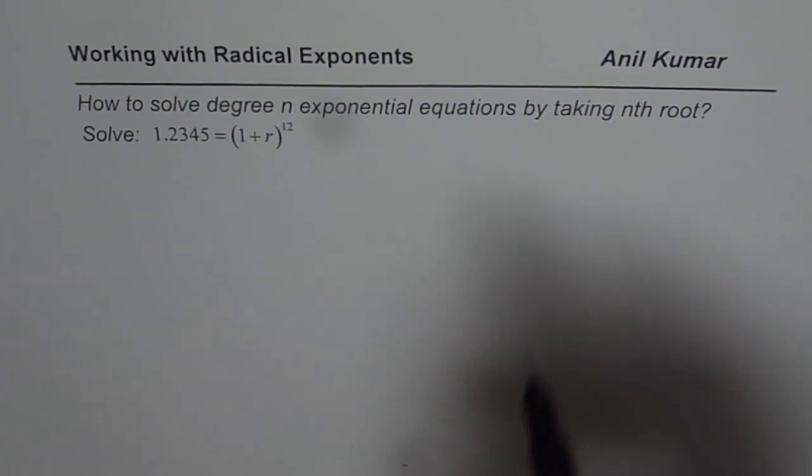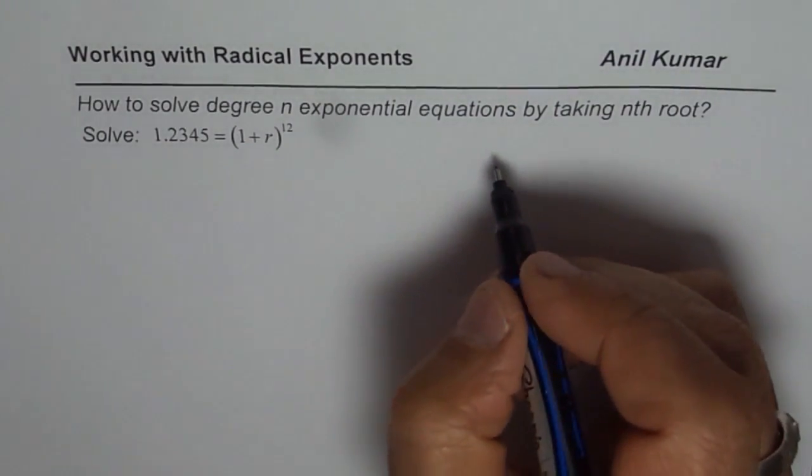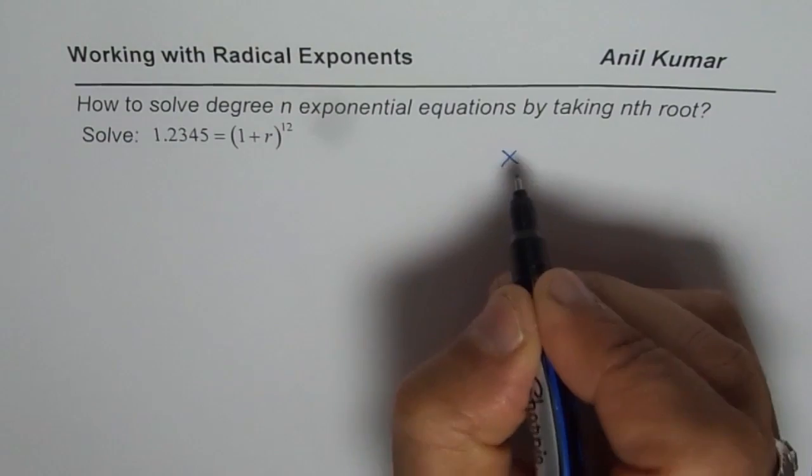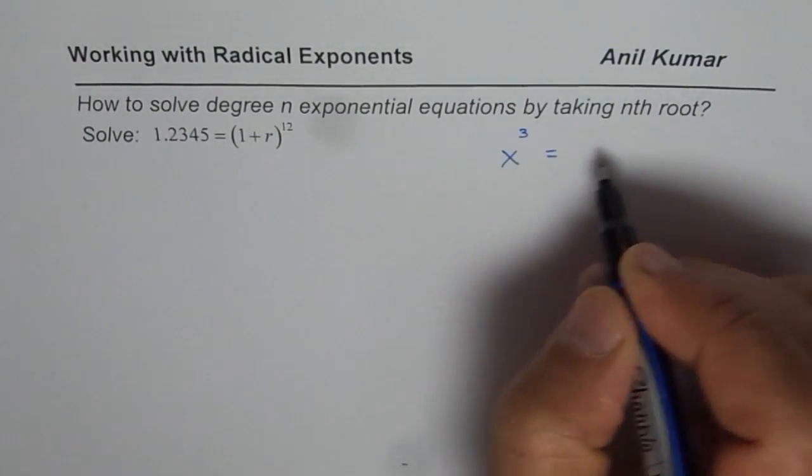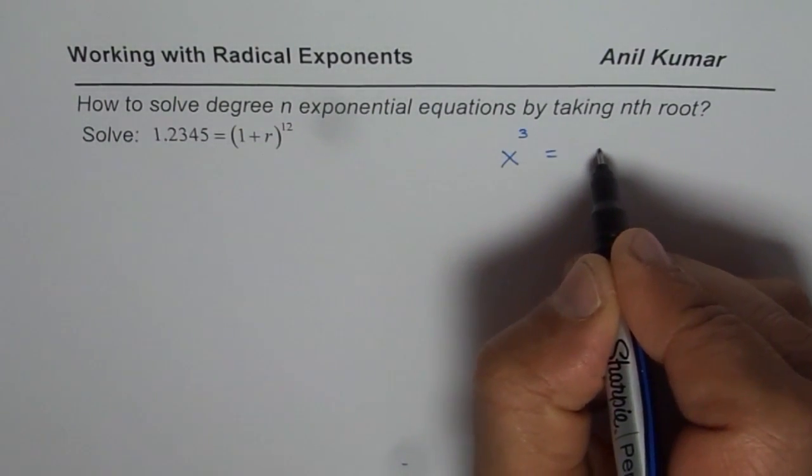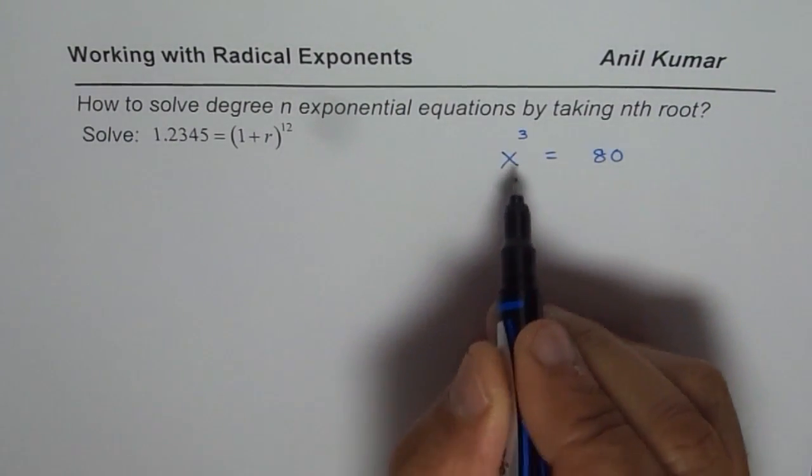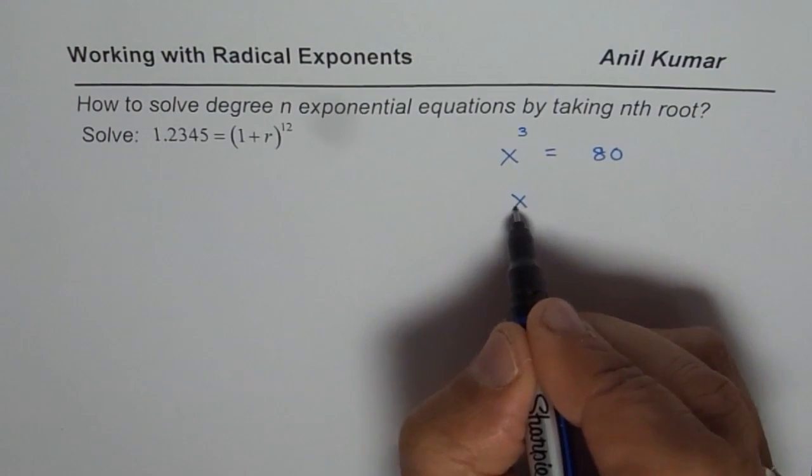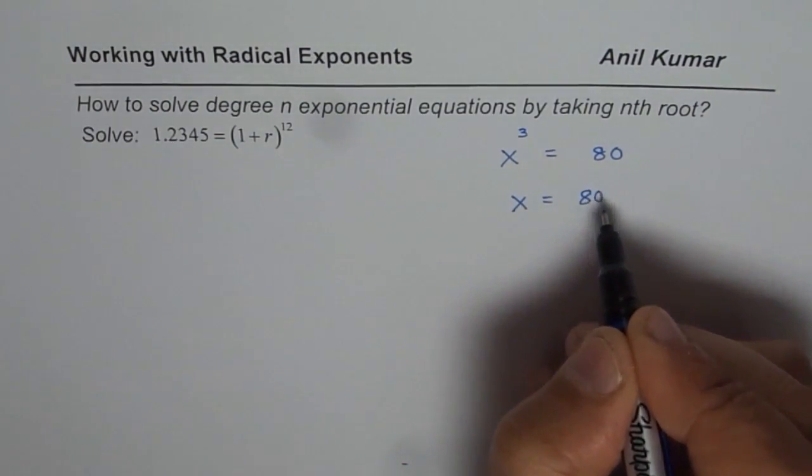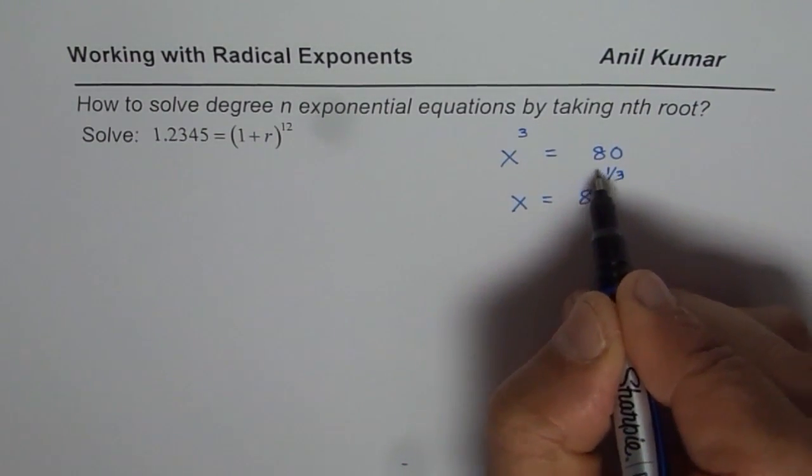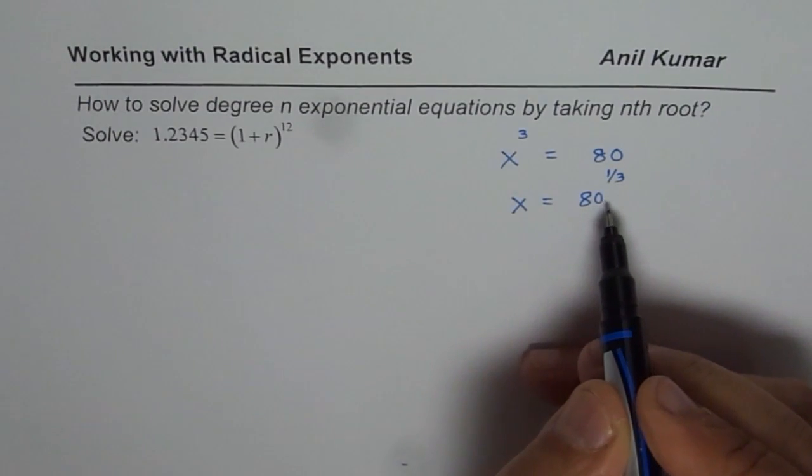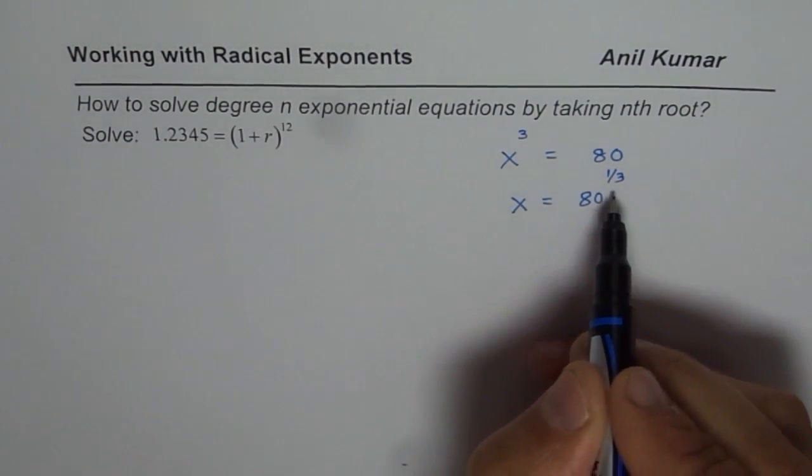Now let's get to some basics. If I have an equation which is, let us say, x to the power of 3 equals to some number, let us say 8t. In that case, to find the solution, what I do is, I say x equals 8t to the power of 1 third. So we find the third root of this.